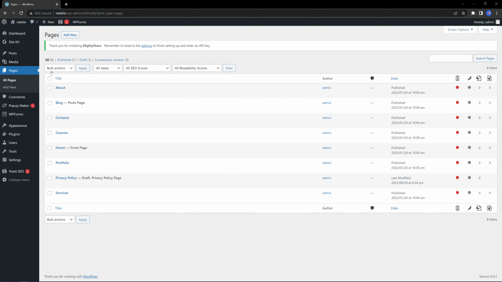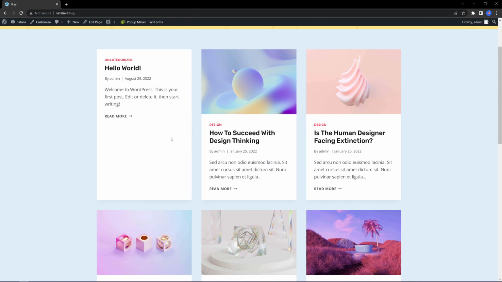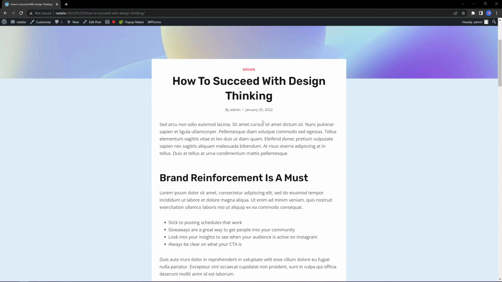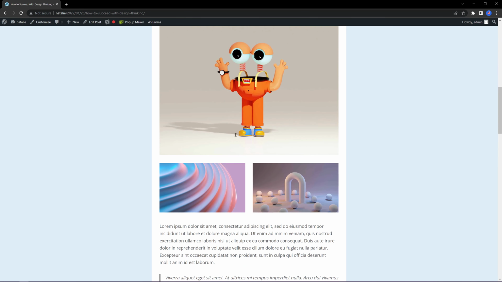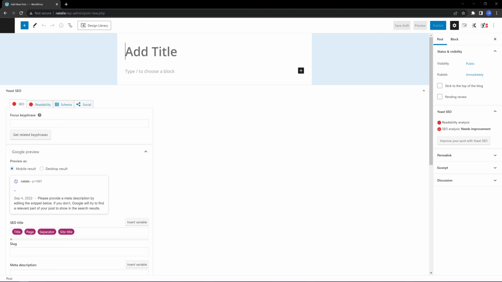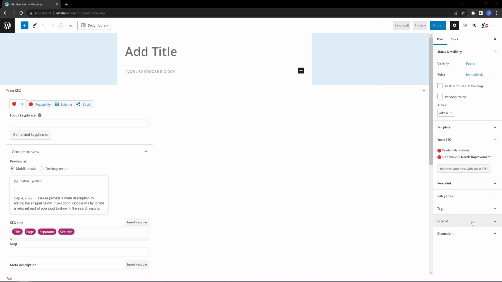The blog page displays this beautiful grid layout, so you are ready to write your first blog post. To do that, go over to posts and add new to start off. To write a successful blog post, begin by writing down the blog post headline, encouraging your readers to click through. Since your blog's purpose is to attract readers to engage in your content, let's come up with a great post title by using free tools.